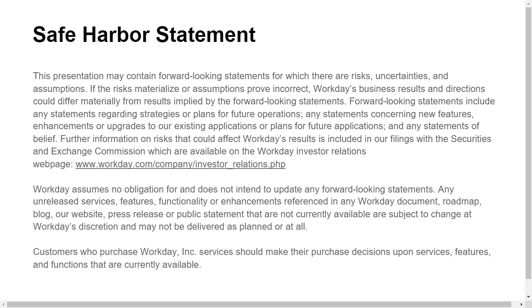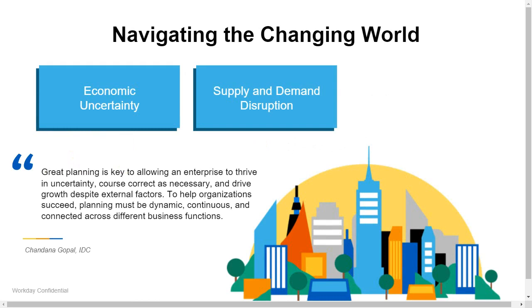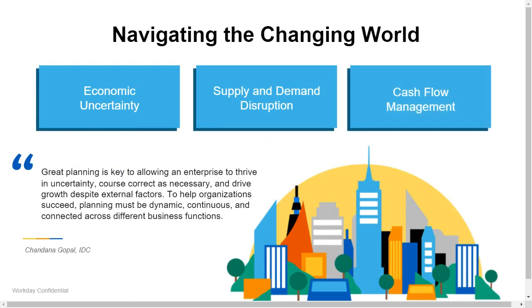I am Mark Thompson. I'm the functional architect for Workday Adaptive Planning, and I'll be hosting the webinar today along with a number of my colleagues and workmates. We'll be going over the highlights from Adaptive Planning's presence at Workday DevCon 2023. And we'll be doing that through a number of sections that will have many presenters giving you just a taste of the great content that was available at DevCon this year, which just happened a few weeks ago.